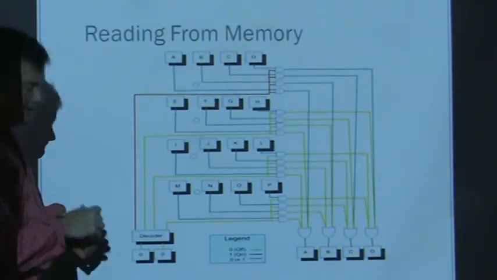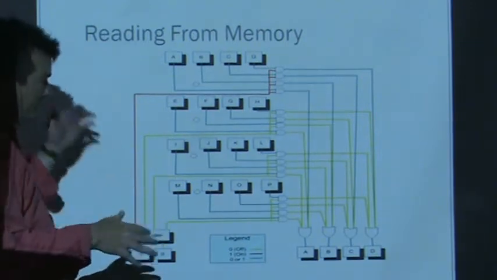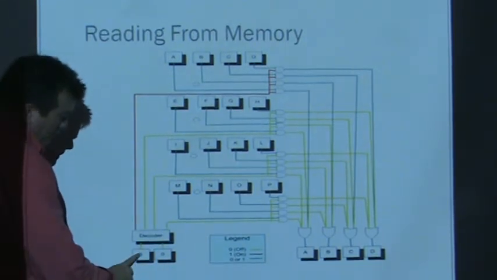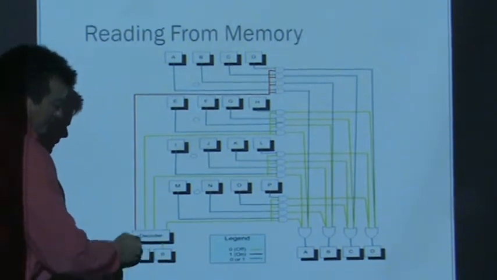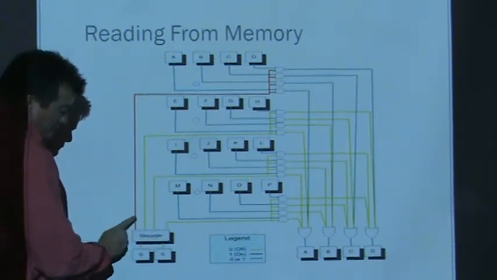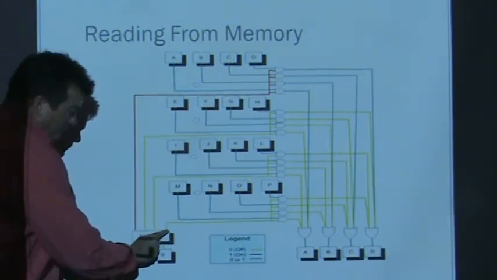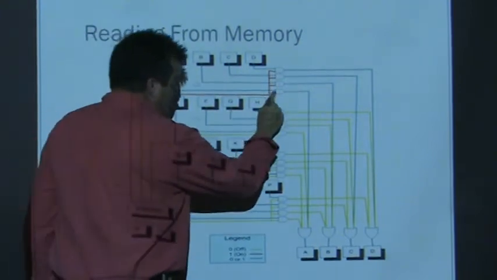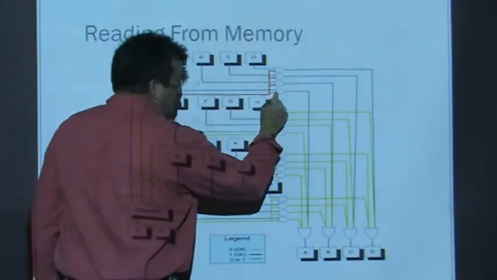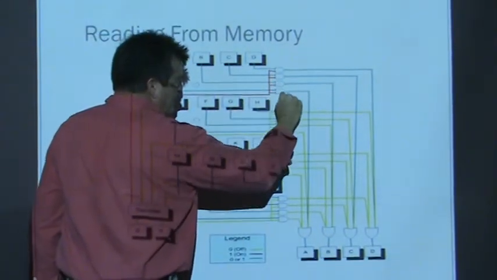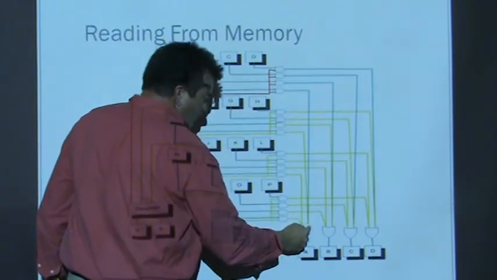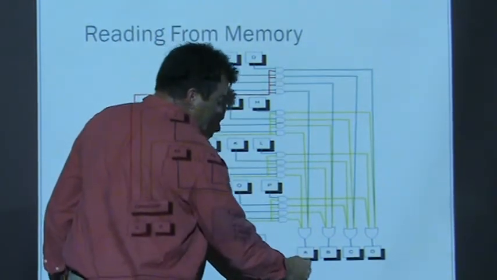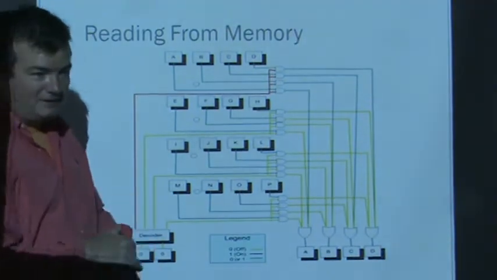So the idea is it's going to take a certain amount of time. So we're reading from memory. From the moment we put a number here, till the electricity flows through this decoder and eventually turns this wire on and these three wires off, then the electricity flows through here. This value has to run through this AND gate and a computation is done, and then this value goes into this OR gate, and this OR gate takes a little time for it to come out. So it'll take a little time for this to happen.